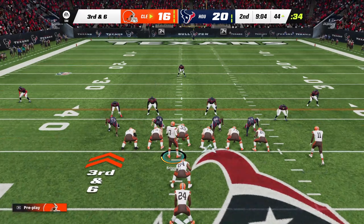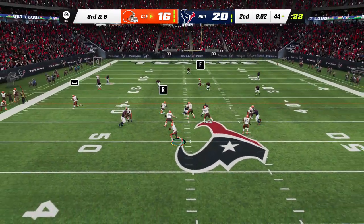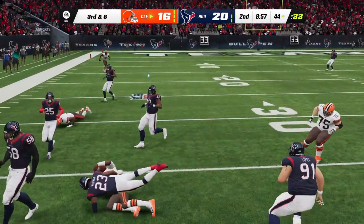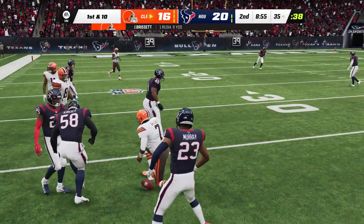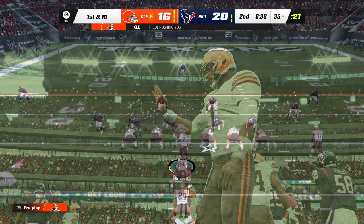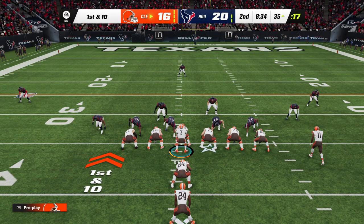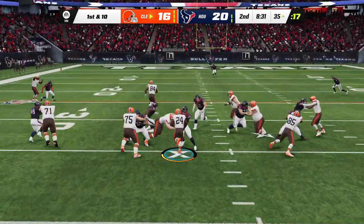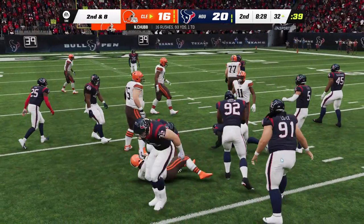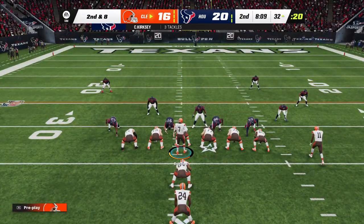The Browns on 3rd down. They've been good, 3 for 4 thus far. This will be 3rd and 6. Out to his left. And they're going to get this down near the 35-yard line. We have so many different terms for 3rd down, 3rd and short, 3rd and long, 3rd and manageable. How about 3rd and medium? Because that's what this one was. The defense looked like they had him hemmed in, but he gets away, evades the rush, and picks up just enough for the 1st down. And nothing much materializing there on the 1st down run. He'll get a couple, and that's it.